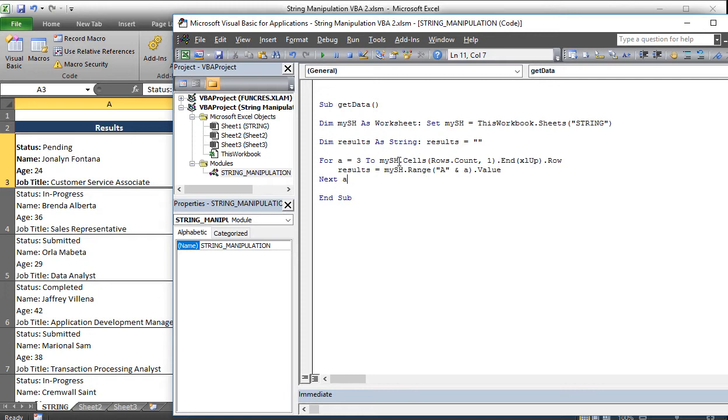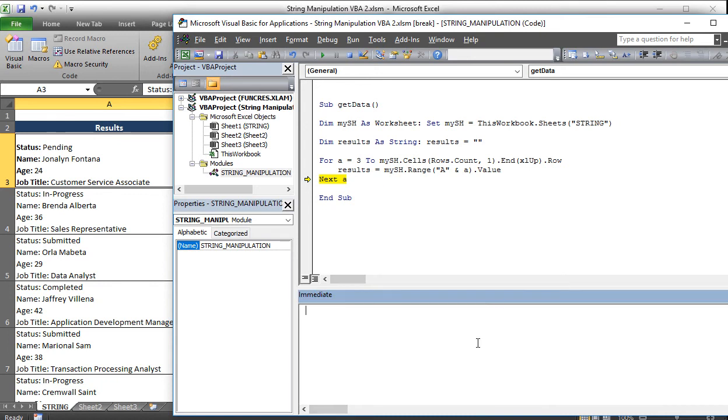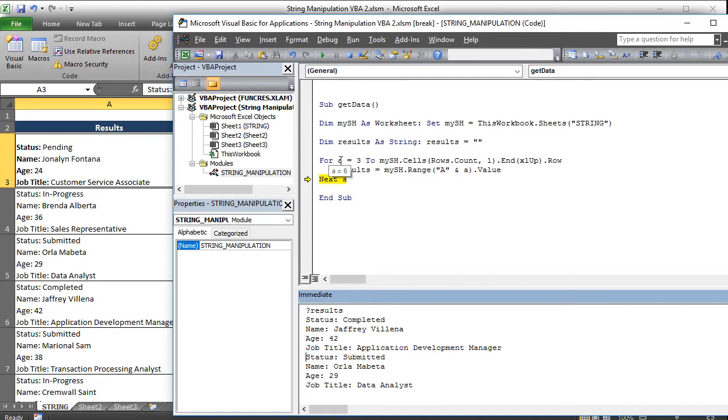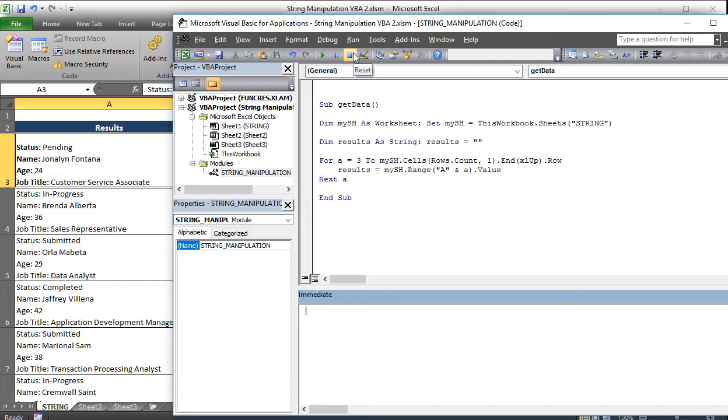By pressing F8 on your keyboard, the first result is the status is pending, the next result is progress, and well, it's short, but if you want to view that using your immediate window, you can just simply do this. So that's the current result value, but when we go on to another loop and we try to check the result, it's already in row 6. So it's correct, it's completed, job rebellion 42H. Okay, so I think we made the first objective of the loop correctly.